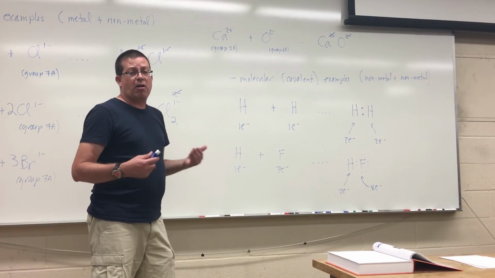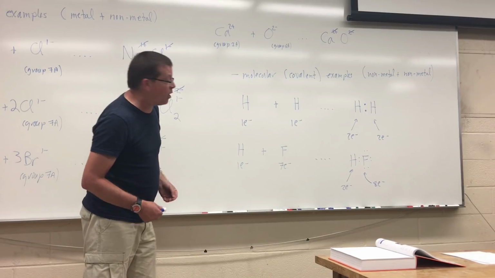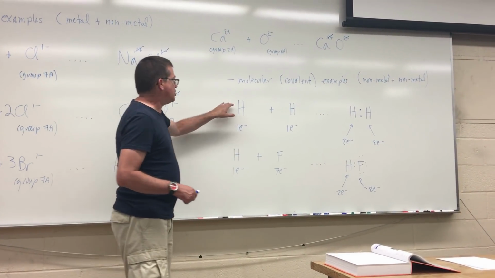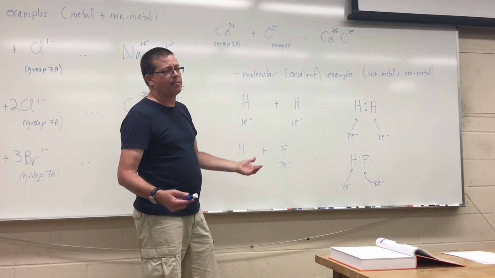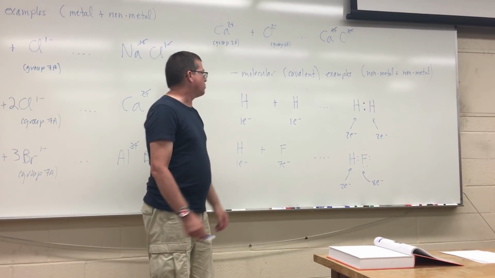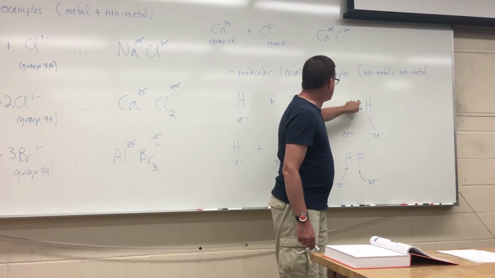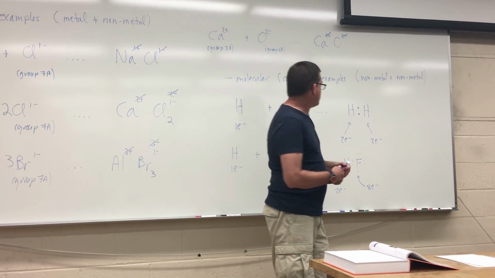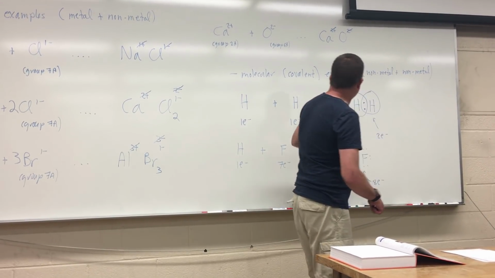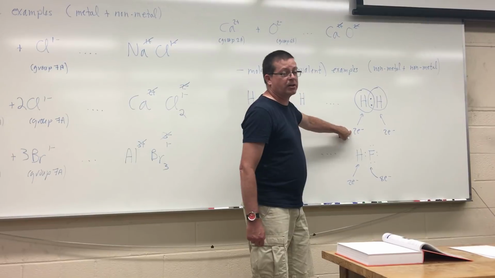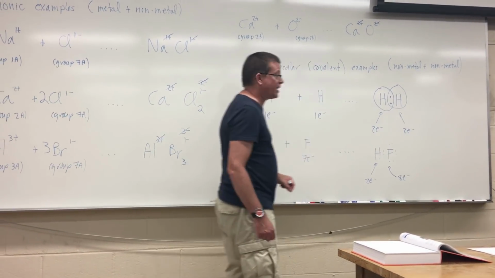Now, we want our hydrogens to look like helium. Helium is the noble gas neighbor, next nearest one. So as a result, one hydrogen doesn't have the power to extract an electron from the other, so the best option for the 2 nonmetals here is to share electrons. So what we end up with is a hydrogen bonded to another hydrogen, where each hydrogen brings in 1 electron. But then what happens is each hydrogen can lay claim to the pair of electrons. So now this hydrogen can have its 2 electrons to look like helium. This other hydrogen can also have its 2 electrons to look like helium.